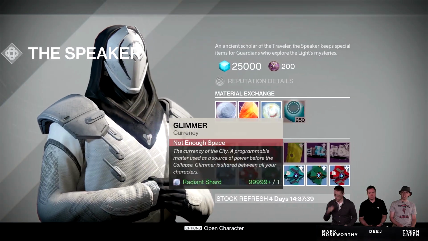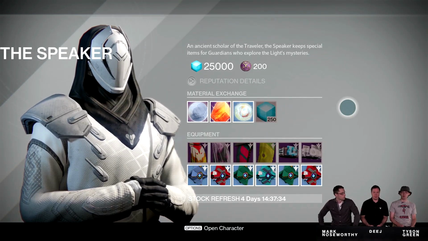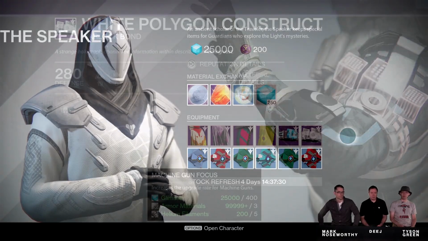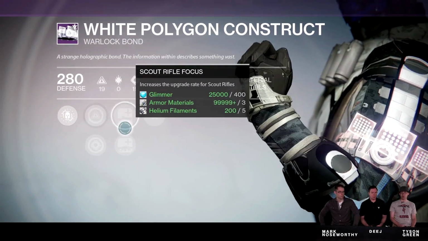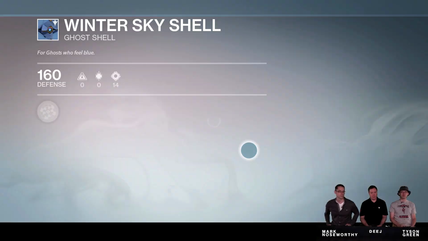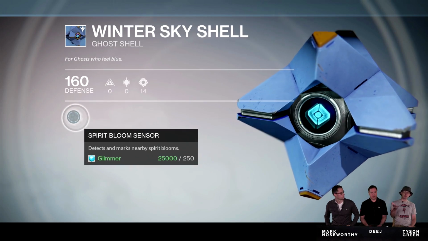Now, let's head over to the speaker. As you can see in his inventory, the material exchange is still there, but no etheric light appears to be in the loadout. The speaker also sells rare quality ghost shells now that have perks and defense. They say that the speaker's class item perks will be focused on abilities that will help you advance, while the ghost perks will be collection oriented, including new talents that allow you to detect helpful resources like Spirit Bloom.